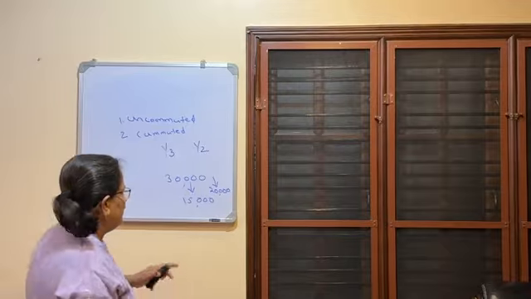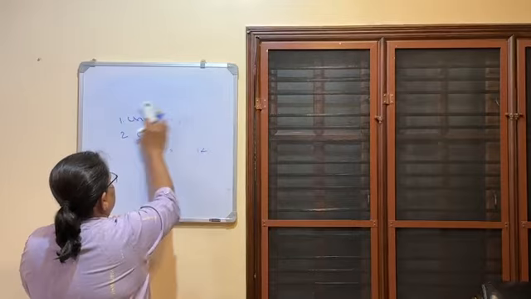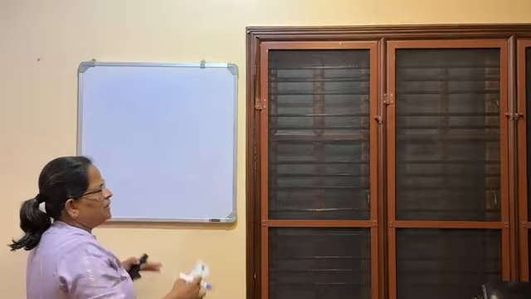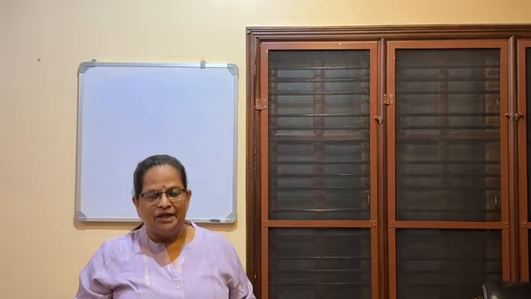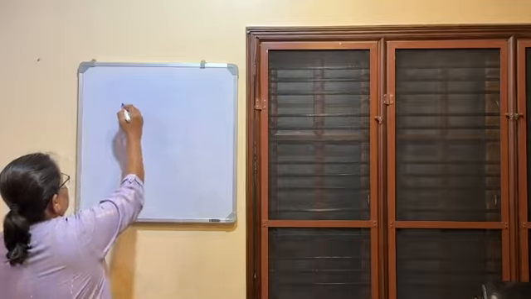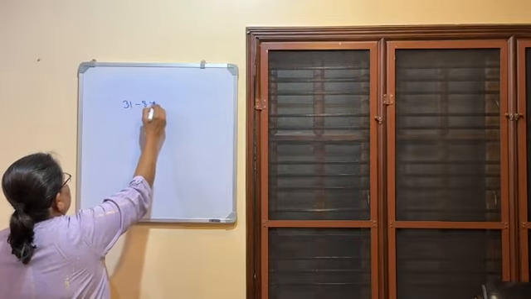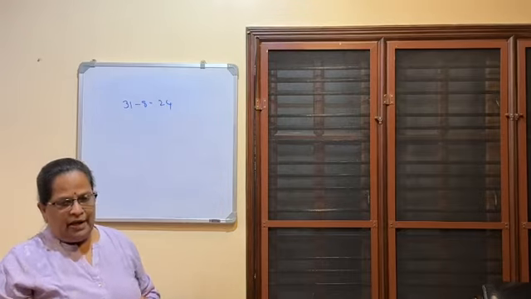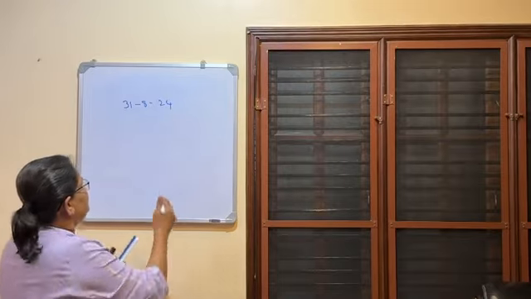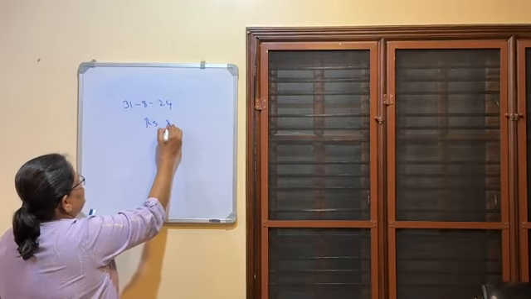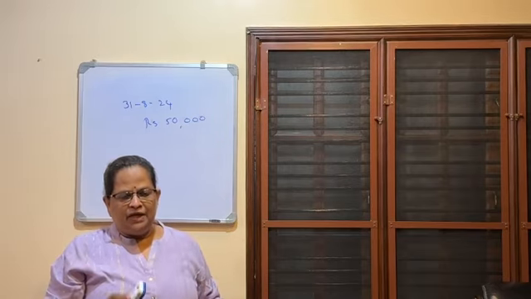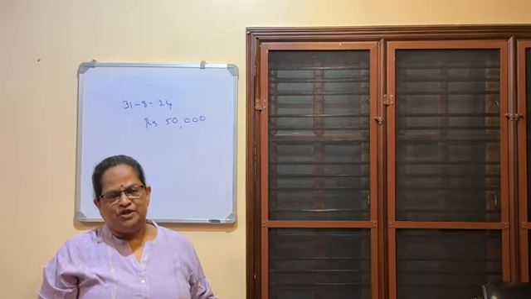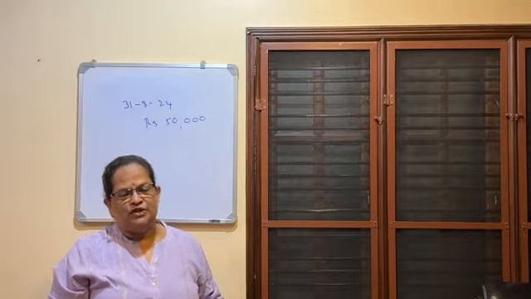Now the first problem we will do. Then you will understand what is meant by commuted and uncommuted. Compute the taxable pension of Mr. K, retired from a public limited company on 31st August. Date is important, 31st August 24. His pension was fixed at rupees 50,000 per month. Then the next thing is, he does not commute any part of his pension, and pension is payable on the 1st of the next month.